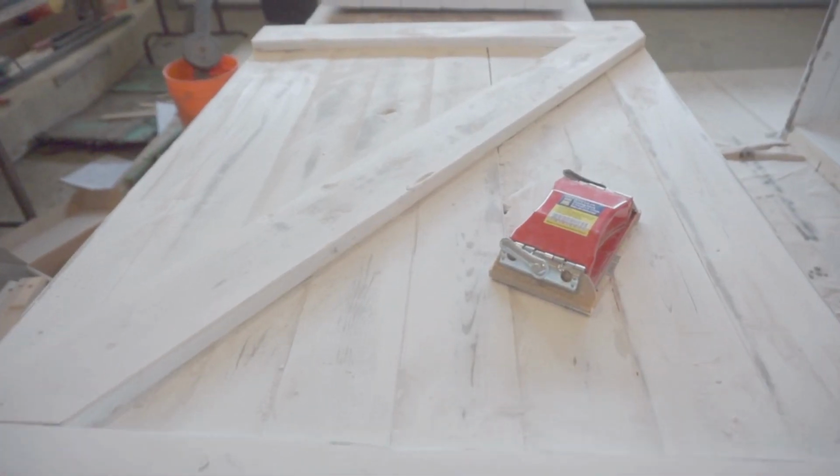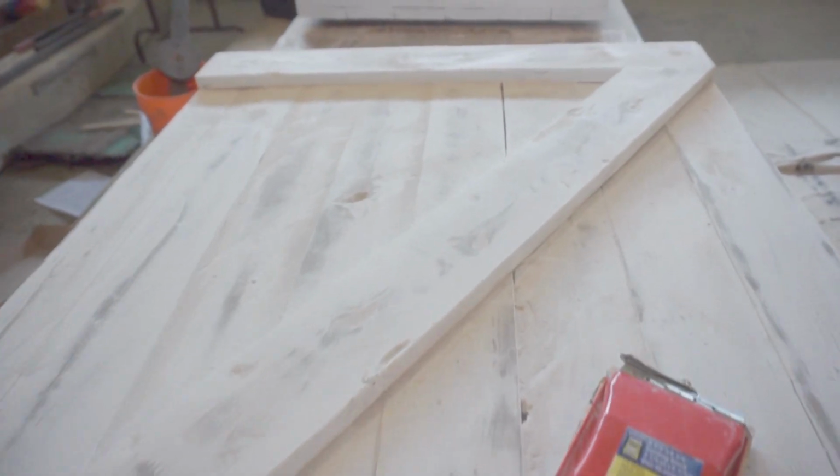I finished sanding the faces of all the doors. They're starting to look really good. Some of that wood grain is coming through and some of that darker stain. I'm gonna switch to a higher grit sandpaper now and sand the edges of the doors and the corners.